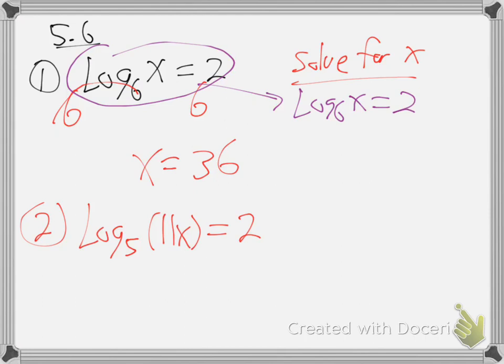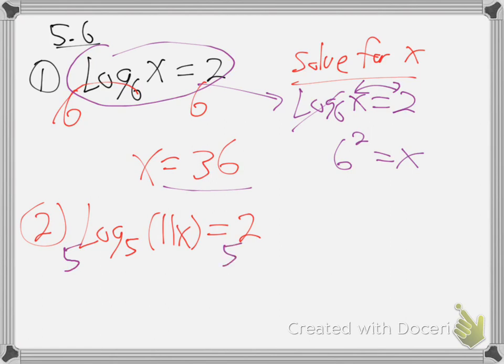I used to say when you lose the log, the base stays the base, the other two switch. So the 6 would stay, and these two would switch. Instead of 6 to the x, it's 6 to the 2, and the x goes over there, which is the same thing. Now I'm just trying to emphasize just doing the opposite, because that'll help more later down the road. But that'll work too. All right, so on this one, just do the opposite.